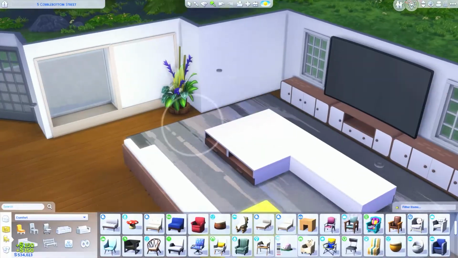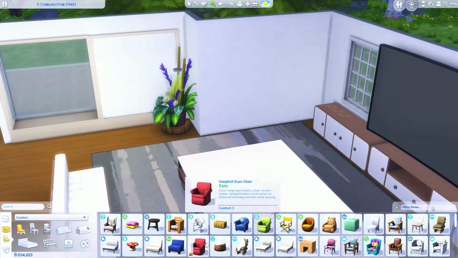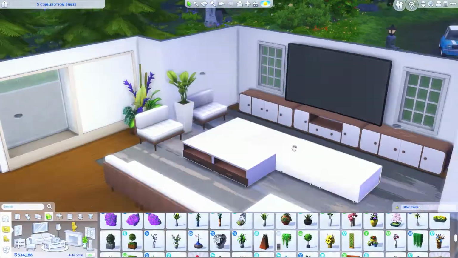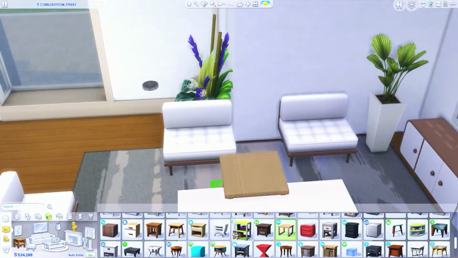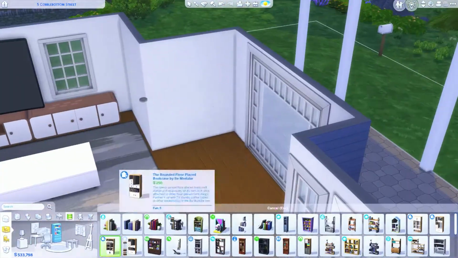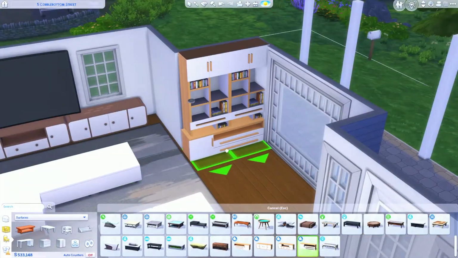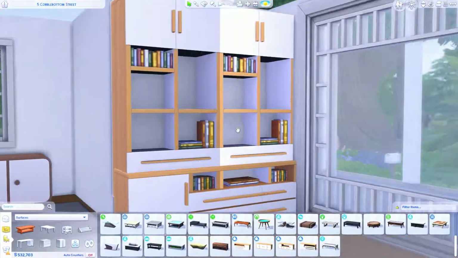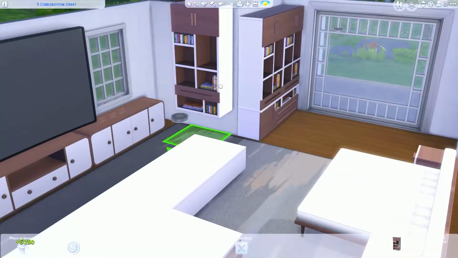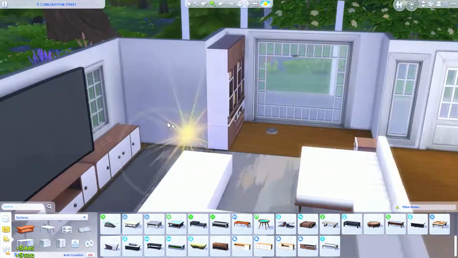I used a lot of the dream home items, which is one of my favorite packs. I love all the furniture. It's like the modular couches and tables and TV stands and bookcases. They're just to die for. They're so good in the game. Like I'm doing here, I'm doing a modular sort of bookcase. I'm trying to merge some bookcases together and some tables. Not sure if it works.